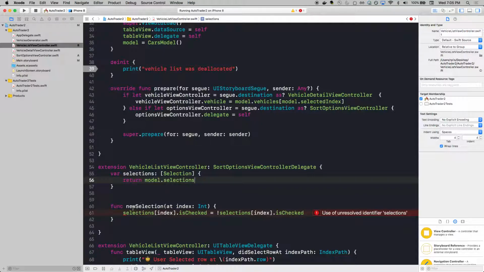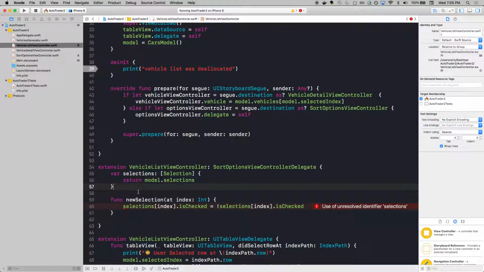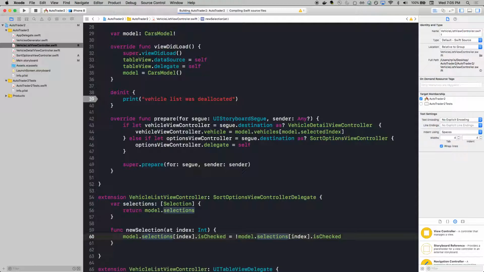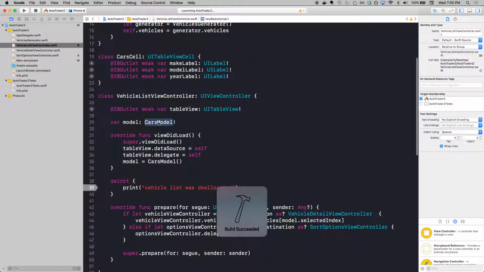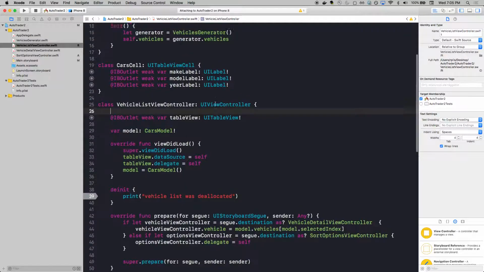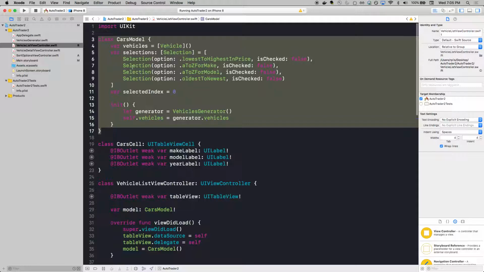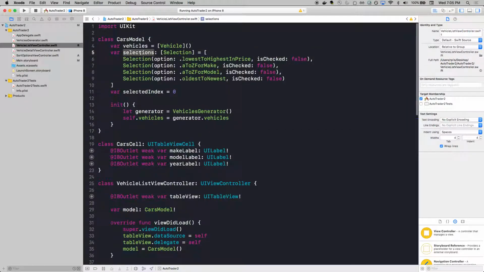So now it's a little bit more separated into single responsibility. I'll run this again. So the cars model really is the be-all and end-all. This model has an array of vehicles, and you also have an array of selections. And so when one thing gets flipped, you should be able to start sorting these vehicles.